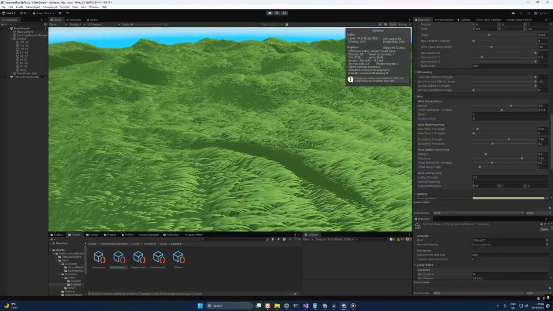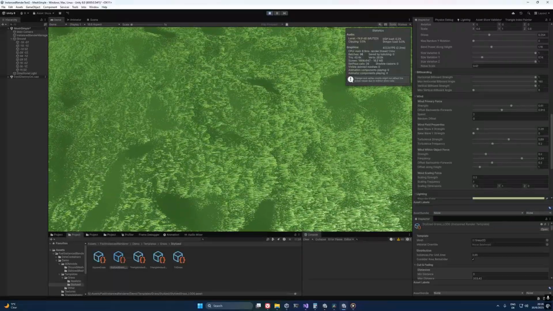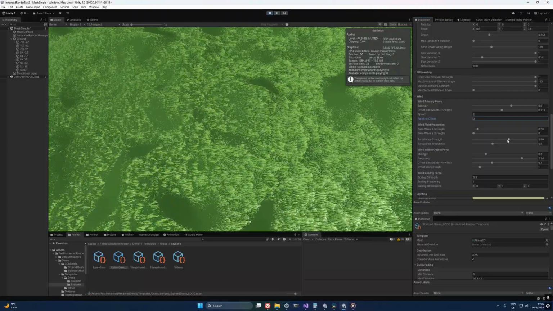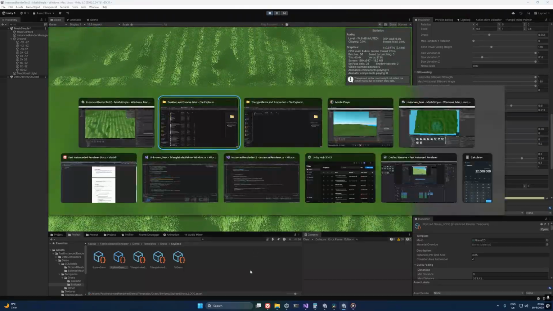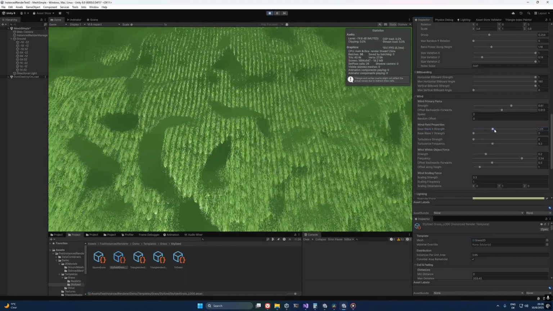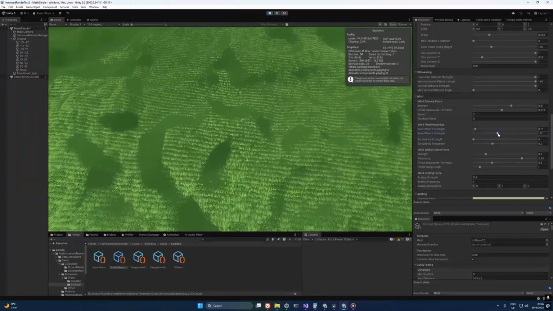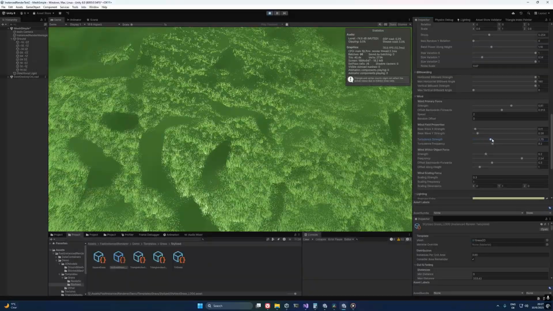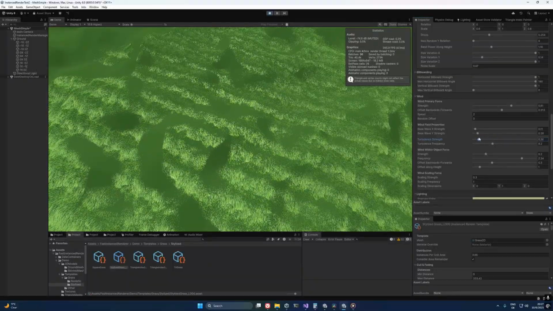Then we have the wind field properties, which we can better see if we go a little bit up here. So we have, first of all, let's put this to 0. We have this main wind field we see here, and we can determine how large it is on the X, how large it is on the Y. And then we have a turbulence, which adds turbulence to this wind field.